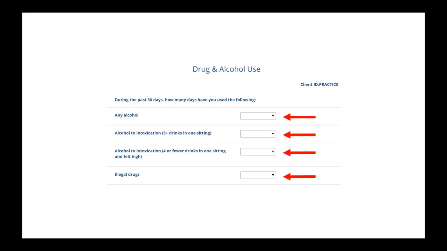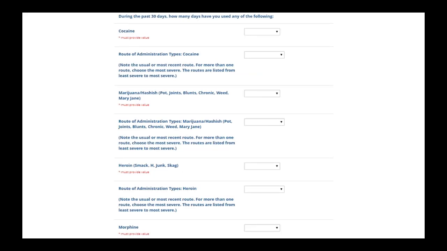Illegal drugs. Examples include the unprescribed use of prescription medication or misuse of prescribed medication, misuse of over-the-counter medications to get high, misuse of over-the-counter products such as rubber cement, aerosols, or gasoline, which are sniffed, huffed, or otherwise inhaled to get high, the use of marijuana, whether prescribed or not, and the use of nicotine, including cigarettes, cigars, chewing tobacco, or snuff by clients under the age of 18. If the client indicates the use of illegal drugs in the past 30 days, you will then record the number of days in the last 30 that the client reported any use at all of a particular substance.